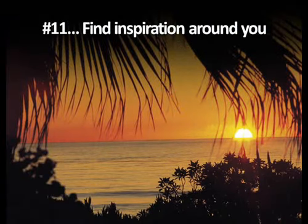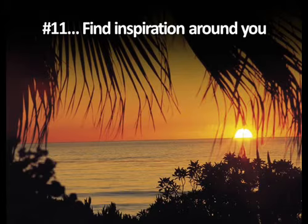Inspiration. Where do we get our inspiration for the creativity of our ideas in our PowerPoint slides? Well, that's easy. Just look around you. The inspiration is everywhere. The inspiration is in print magazines. It's in billboards. It's in the very nature of what surrounds us. Look to the outer beauty. Open your eyes and see what's around you and how you can take the beauty and the thoughts and put them into your PowerPoints.